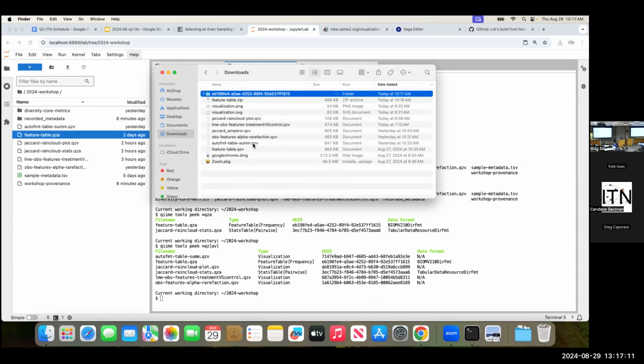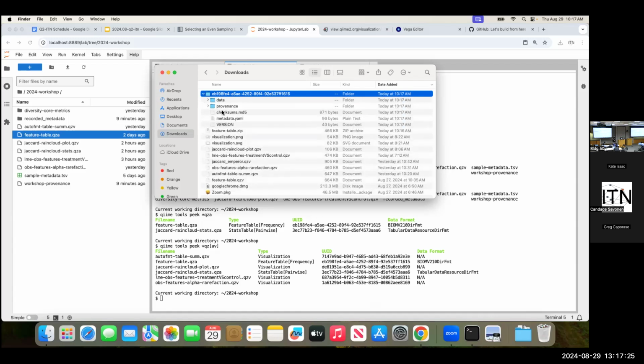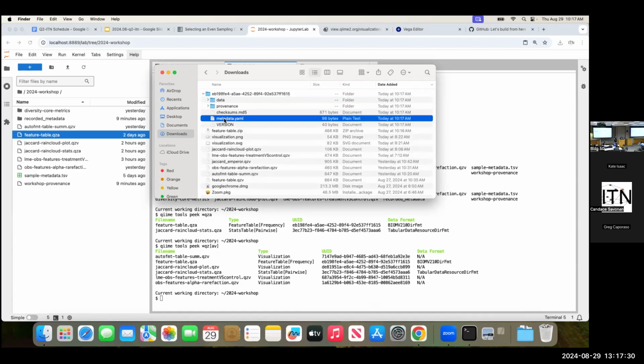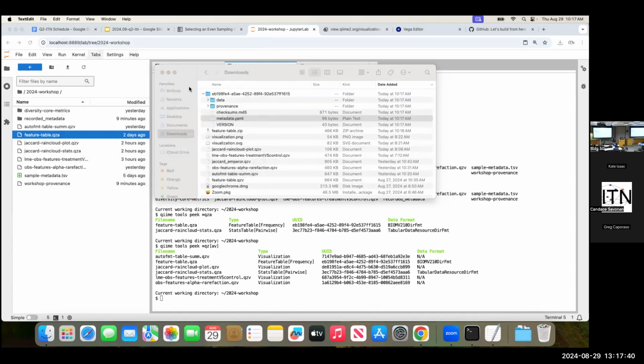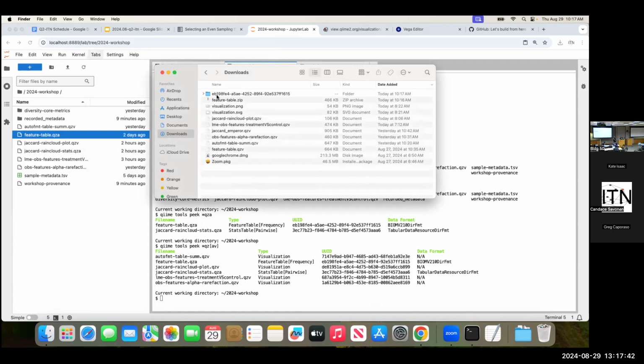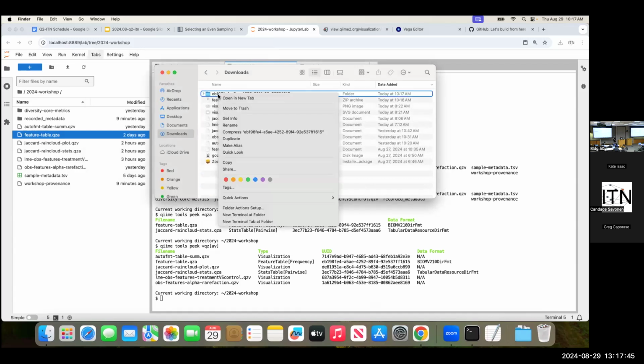Now you can see that this folder that gets created starts with EB198. And if we go down here, we can see that is this UUID, EB198. Then if we open that up, it's also stored in this metadata file. It's this EB198. Again, I realize this is a little small to see up here. But this is a unique identifier for this particular feature table.